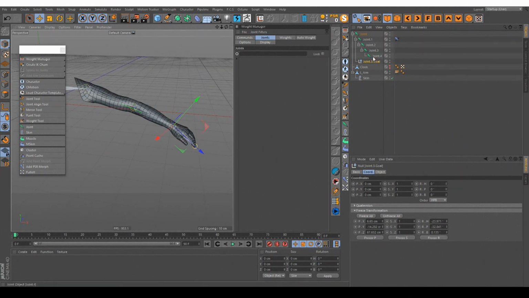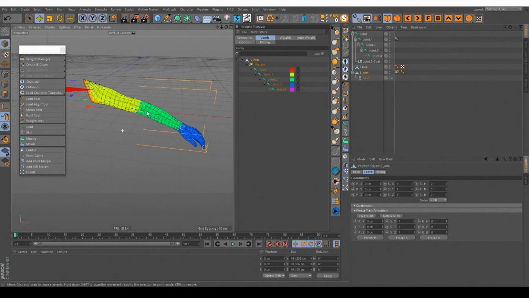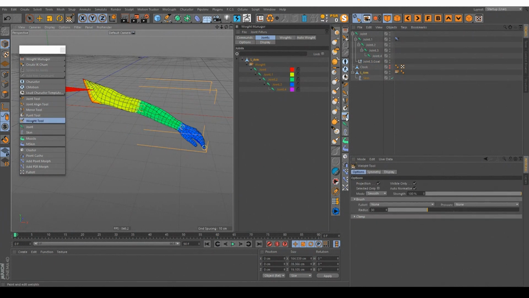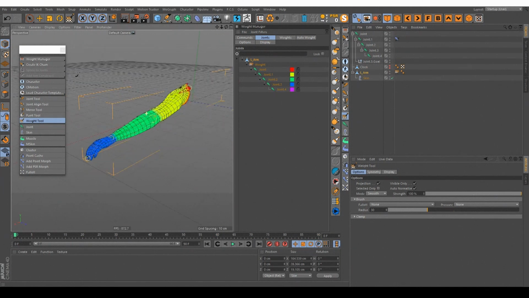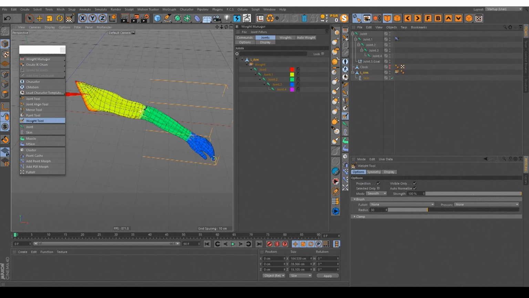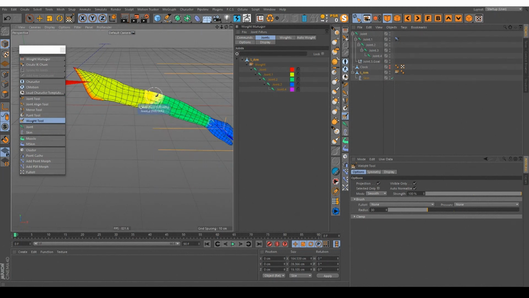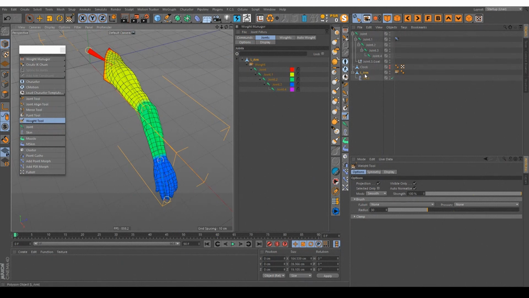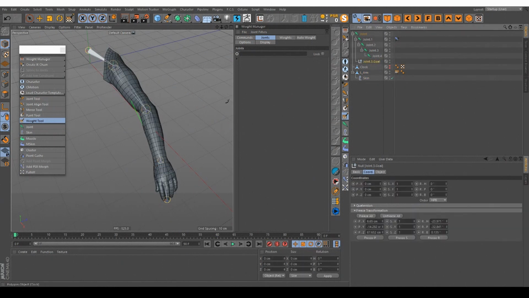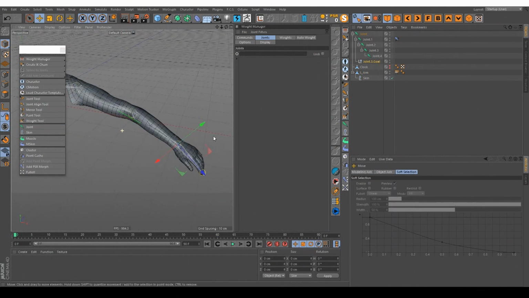So now what we want to do is smooth out the arm, and we're going to use the weight tool for that. You can do the smoothing over the weight manager as well, but for this kind of job I would actually prefer using my own weighting here, because maybe I want it to be a little bit different, and I think it gives more of the control that you look for when you do the smoothing of the weights.